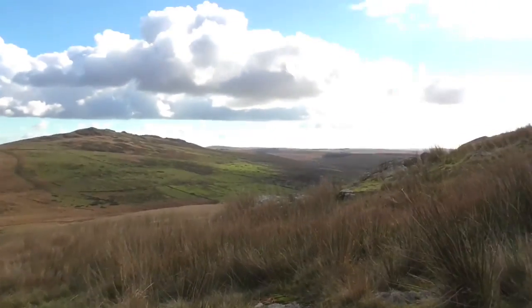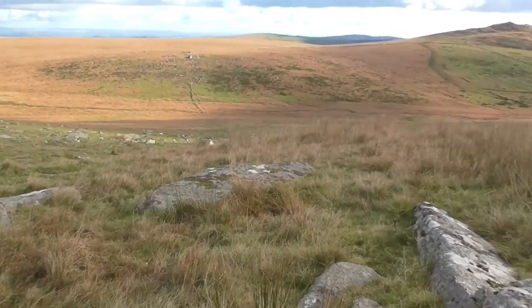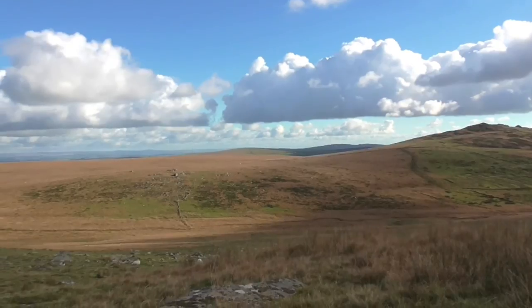I've really enjoyed it today, and I've always thought when you come somewhere, have a look at where the highest point is, try and walk up there, unless it's the Himalayas or somewhere, but try and walk up there and catch the view. And I'll tell you what, for November, it's remarkable, isn't it? I've got some layers on, but I'm actually quite warm. I suppose the whisky's helped warm me up, but yeah, that's contributed quite a lot actually.